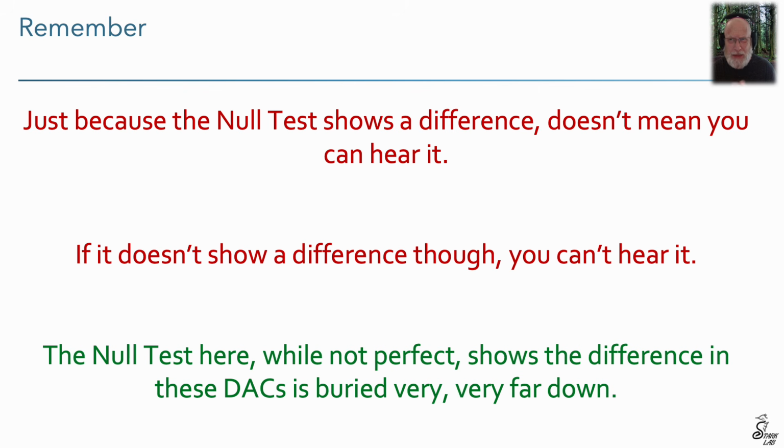When you start thinking about things like masking effects, your odds of being able to pick up that difference really are nil. So, okay, this is one little 20-second-long segment of one piece of music on two modestly priced DACs. Clearly, we don't want to generalize to all of them, and there are going to be some differences out there. Absolutely, there are some that add some of their own coloration.